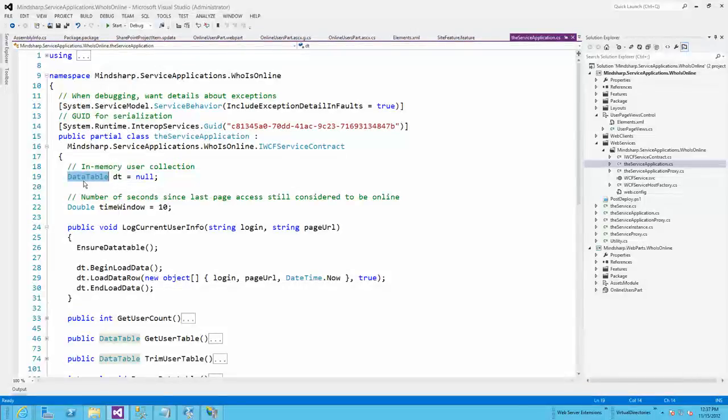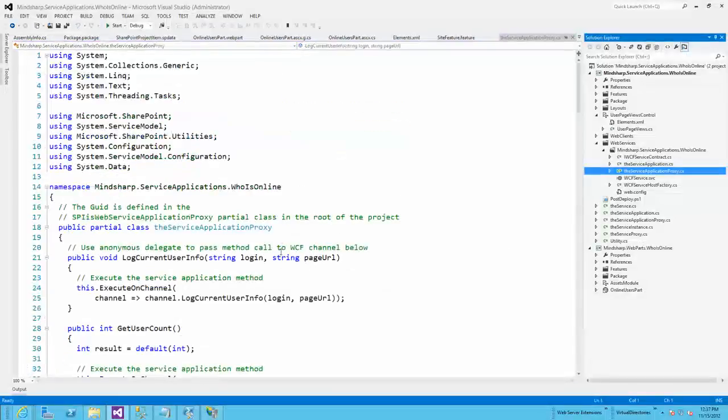Those are the two biggest reasons why you might create a service application. So I'm centralizing state into this in-memory data table so that all my servers, I could have a dozen web front ends, could all talk to this one server, and that one server is going to keep track in memory of all of the users that are logging in and what they're doing and what their last page was that they visited. Does that make sense to everybody? Yeah? Okay, so that's what these 5 methods do.